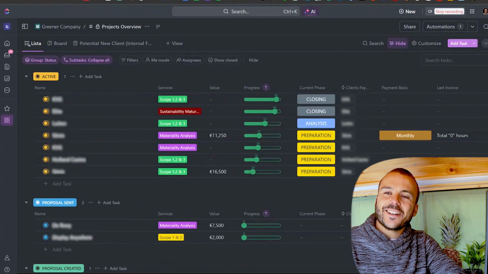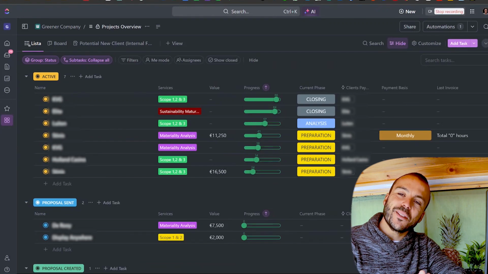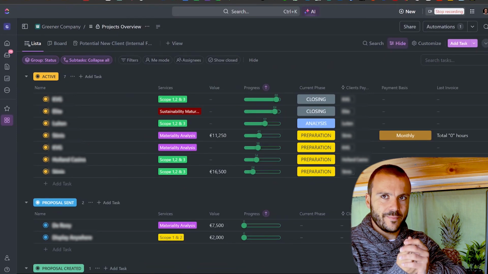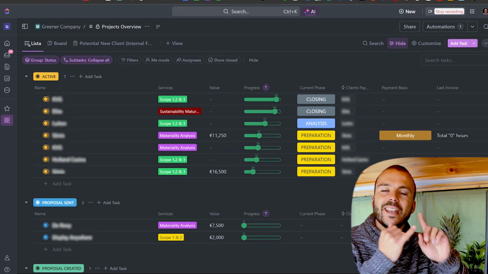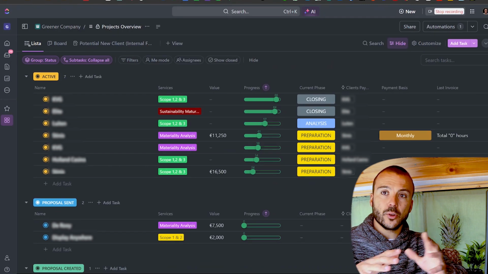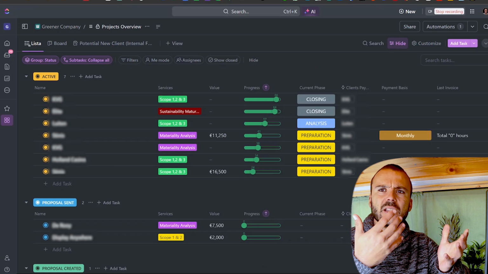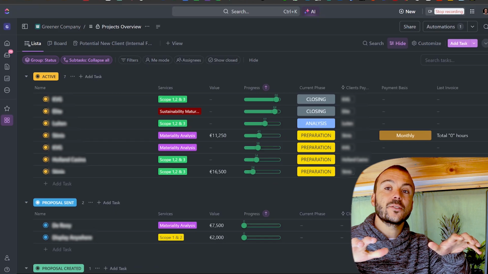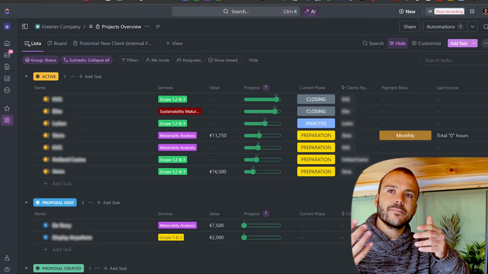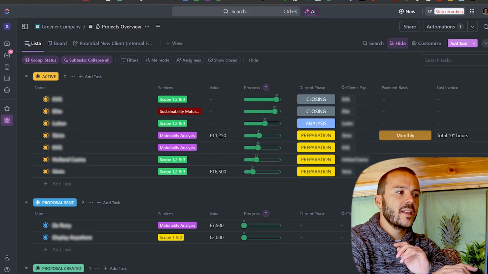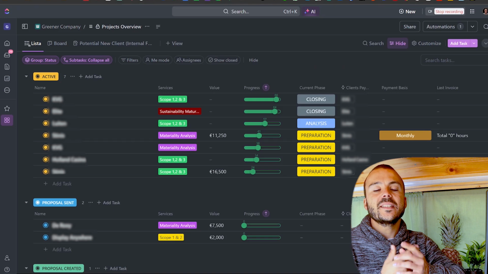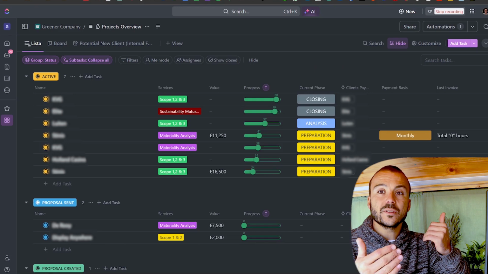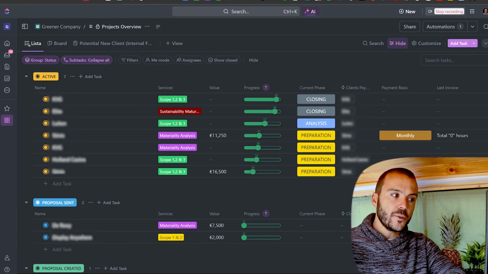And that's it. This is an overview of version 1 of Agency Simplified. This is a system that lies mainly on two big pillars. One, adaptability. This system can adapt to any agency, any type of services, or any workflow requirements. Since it's built on ClickUp, it is very flexible. Make is magic. So these two tools integrated make this system very flexible. Second pillar, scalability. Since it's built on ClickUp and Make, it is possible to integrate any other tools and features that we might want in the future.